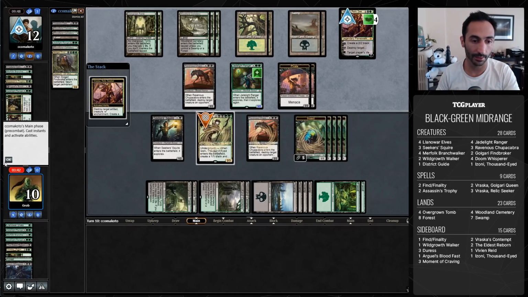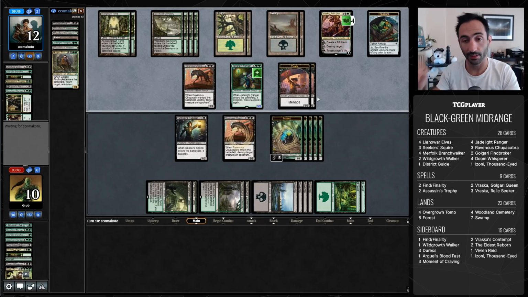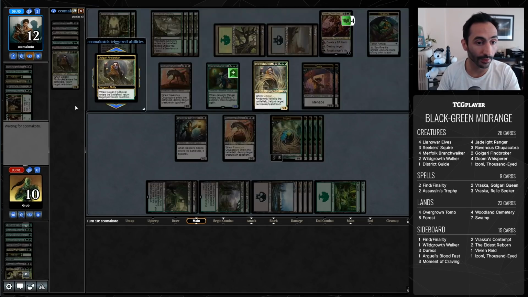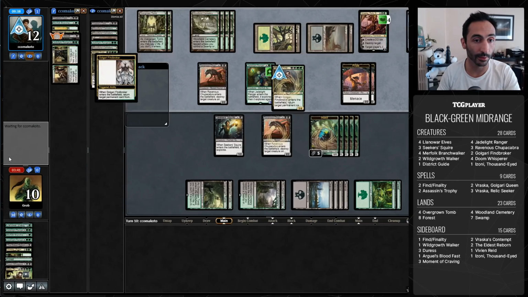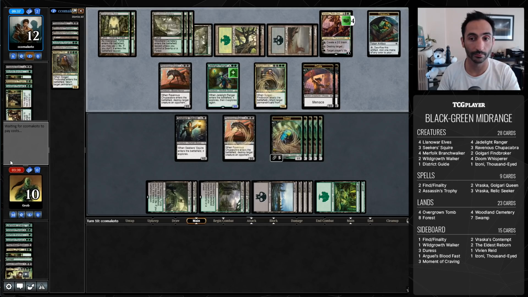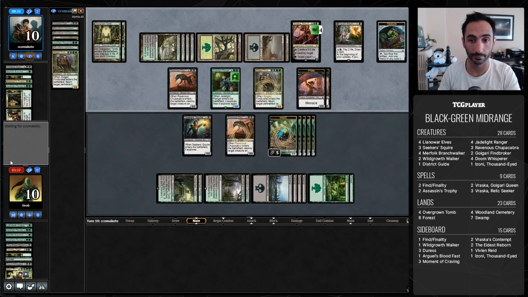Yep, that's what's happening. And now we can block most of the team. Unless we want to kill Vraska instead. Alright. Oh, what is that going to fetch? Fetch the Bloodfast, yeah. Yep. Yep.